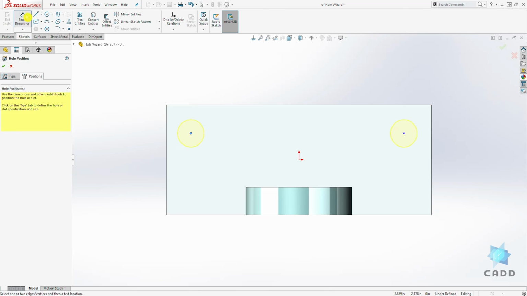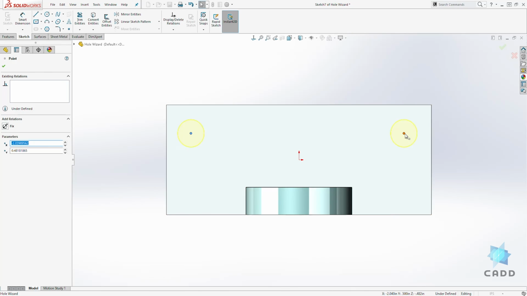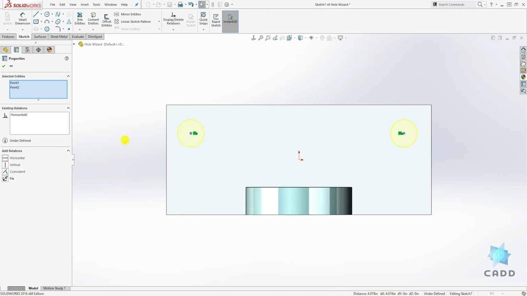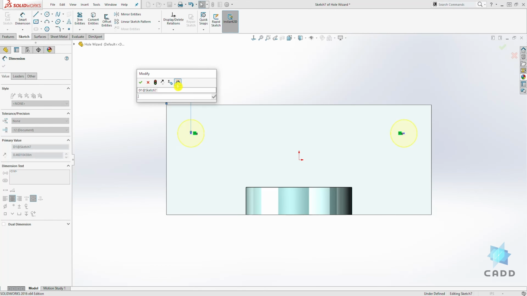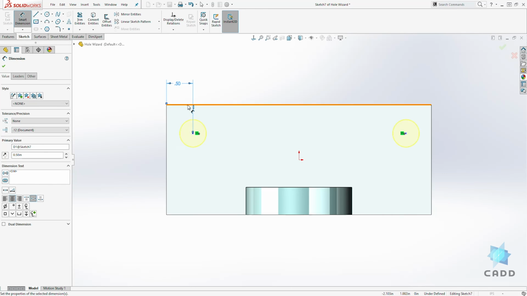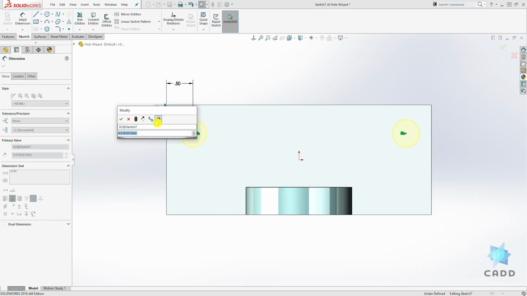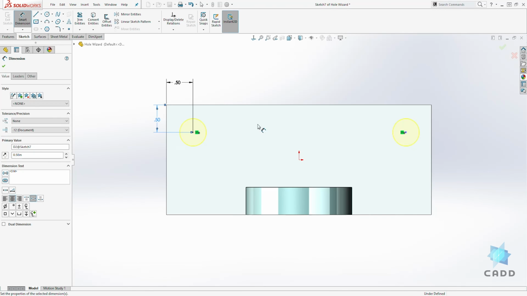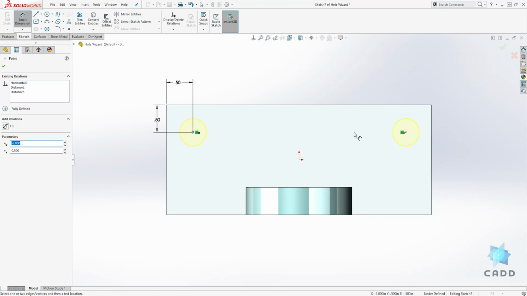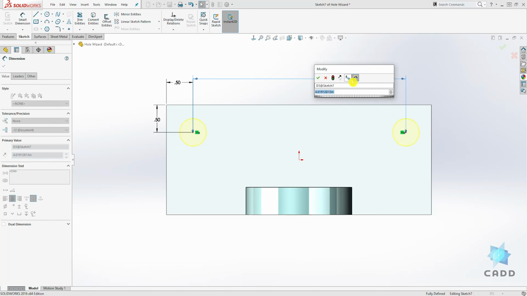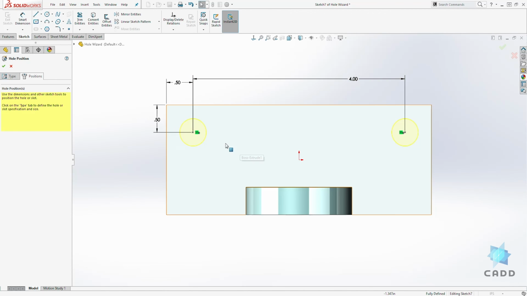The next thing you can do is define your holes by adding some dimensions and relations to them. So we'll select these 2 points, make them horizontal, and add a dimension from here to here, 0.5. From this line to that point, let's make it 0.5. And from this point to this point, I'm adding another dimension, let's make it 4. So both of our points are black, meaning they are fully defined.